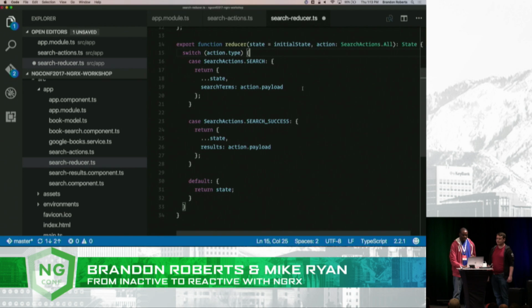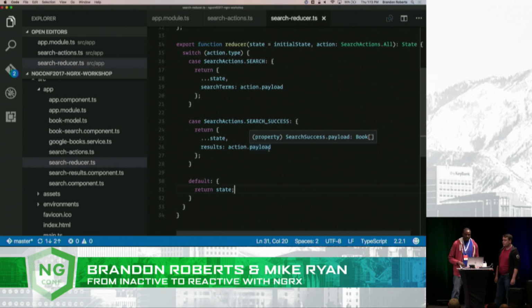We also have the search success, which does the same thing of copying the current state properties into the new object and returning a payload. We'll use the payload, which is an array of books. Now, we'll have multiple reducers as your application grows, but not all reducers handle all actions. But we always need to return a state, whether you're handling the action in the reducer or not. So by default, if you're not handling the action here, you'll just return the state as it was passed in.